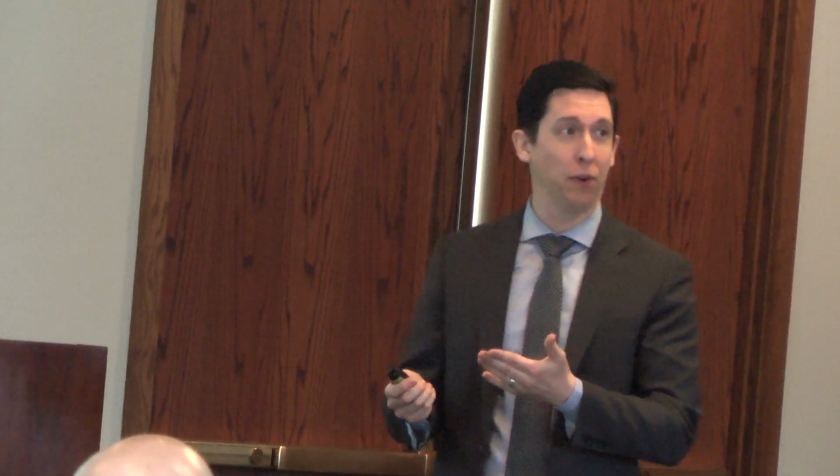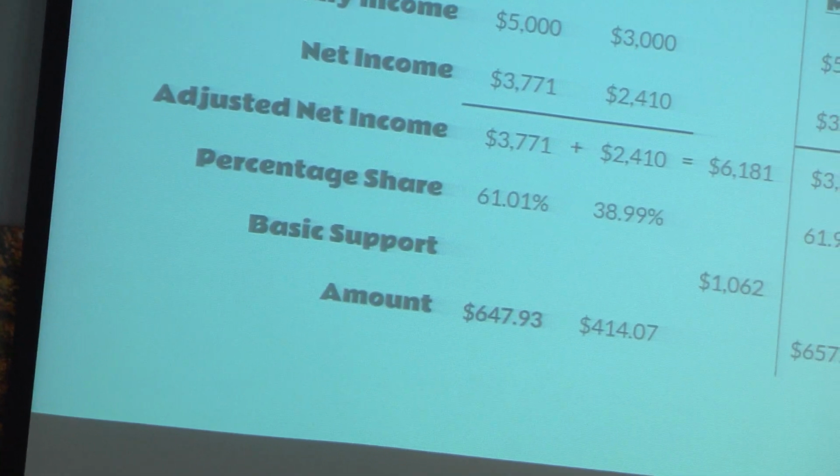But this is a great way to do it very quickly, especially in a split custody scenario like this, where you don't want to spend a whole hour doing all the calculations, because you can just basically flip the numbers real quick, right? That's what I've done here. All we've done is changed this entry point. Now we're saying mom is the non-custodial parent, dad is the custodial parent. So all I had to do was change two numbers, and now I can calculate the whole thing all over again.